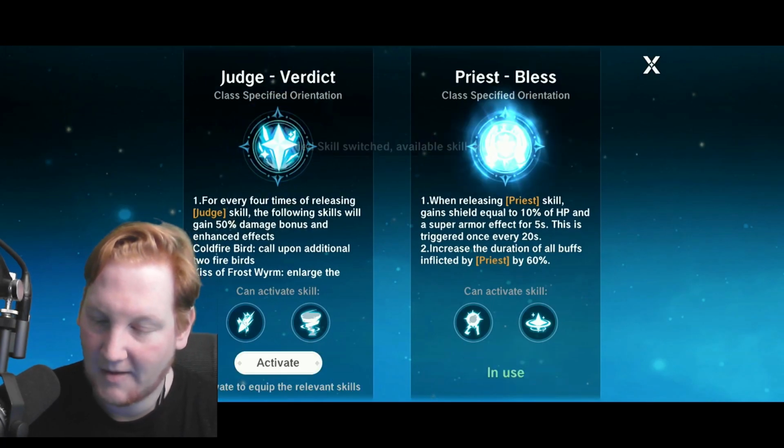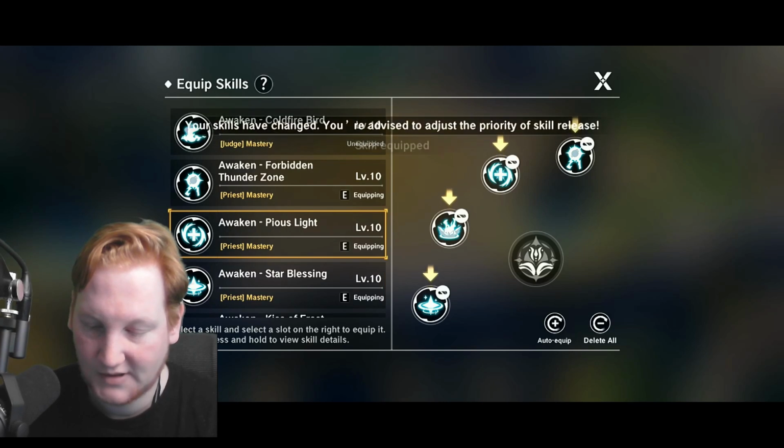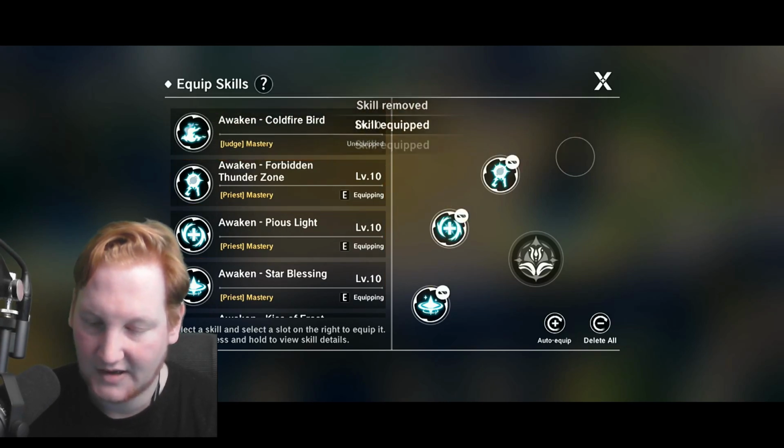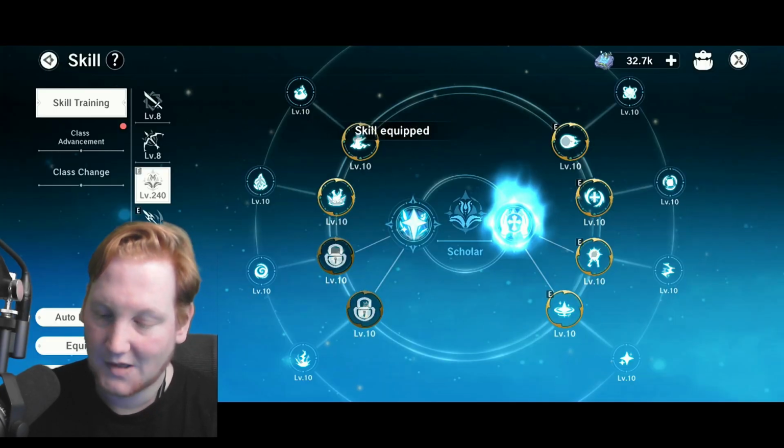Now, talking about Priest, let's change our abilities over to the Priest skills so I can walk you through those, and then we'll talk about builds.